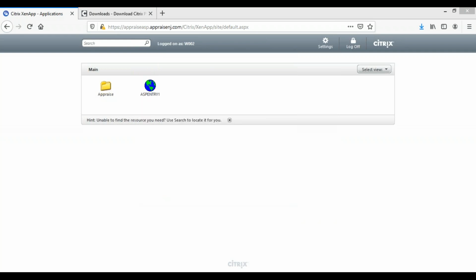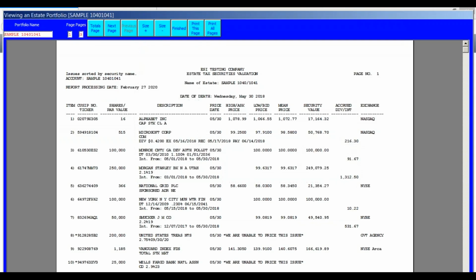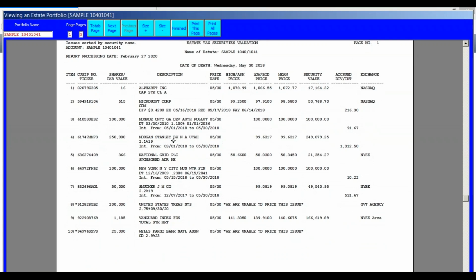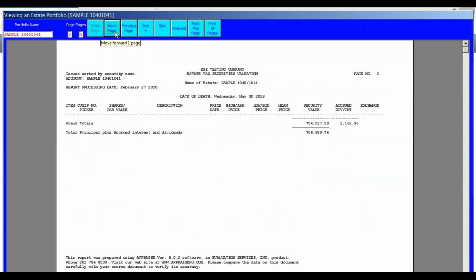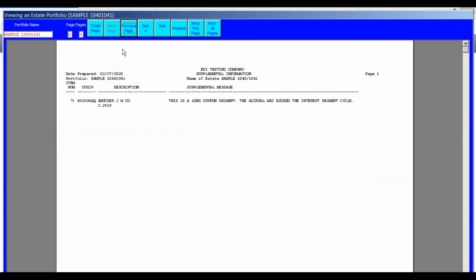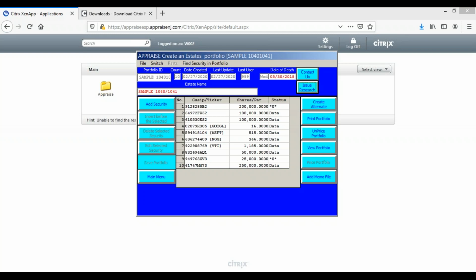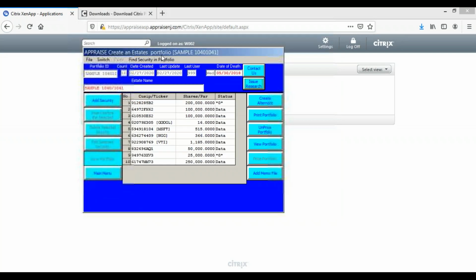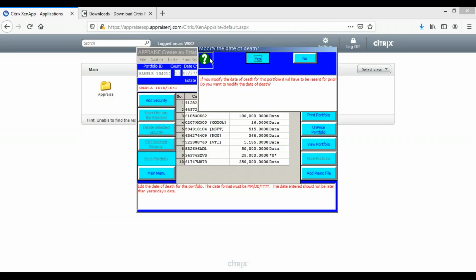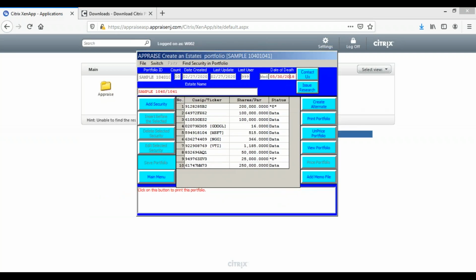Okay. And we can see we're sorting this by portfolio. You can see all the different issues in here. Okay. And go to the next page. Go to the next page. And it gives you a little supplemental information. What happened here, and I know this now, is that I actually got the date of death wrong. I actually should have put in 5/30/2019. So the first issue is a treasury note, and that's why it's not coming back priced. Let me just finish that a second.